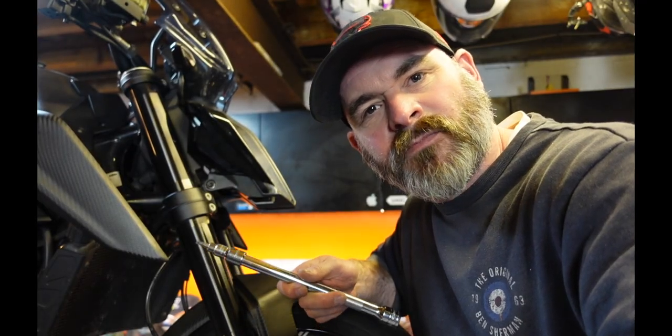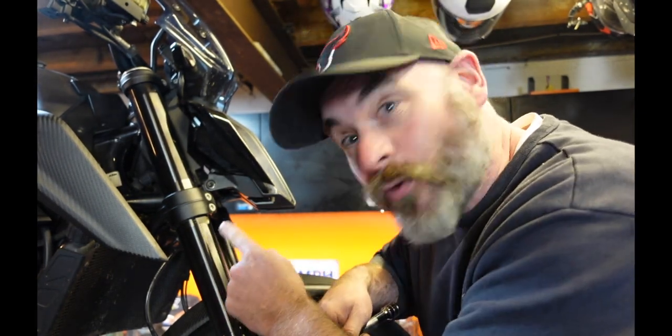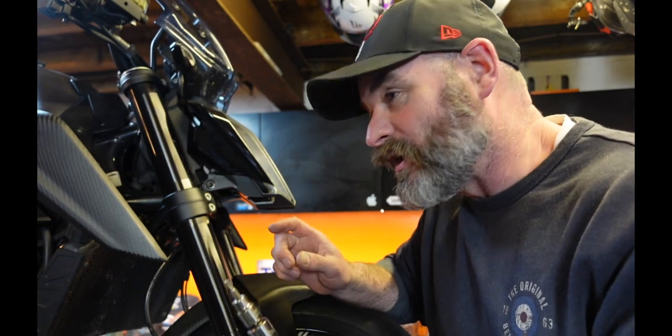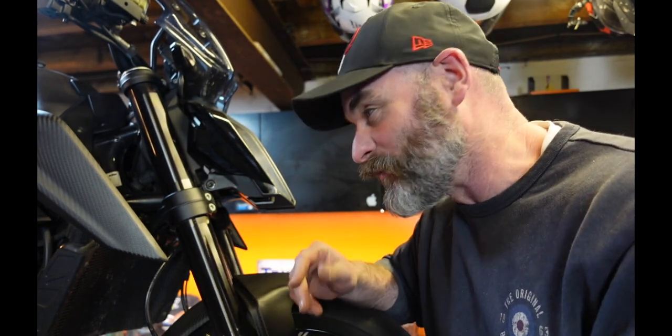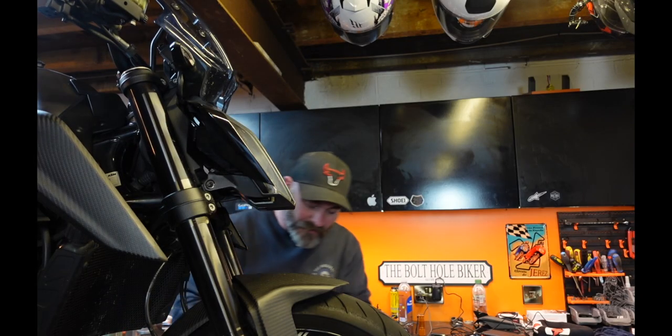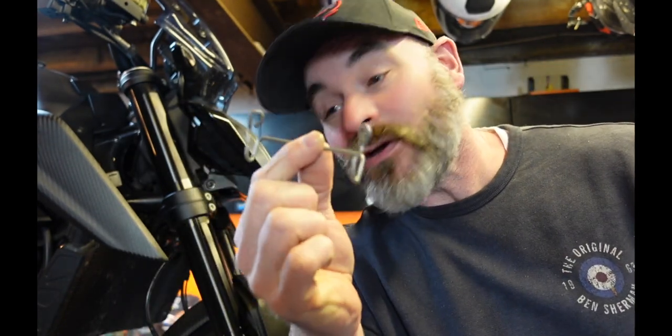Luckily, when I was doing the brat build on the C90, I bought some really decent, sort of marine-quality hose clips, so I'm sorted in that department. Dropping a radiator from a Duke 790 is not too onerous - it's pretty basic the way it comes out. The only thing you do have to remember is there's a little wire bracket thing right at the top of the radiator at the front, on just two little Torx bolts. If you don't take it off, it stops the radiator pulling forwards. It's such a silly little thing - it caused me no end of trouble in the past till I found out it was there.